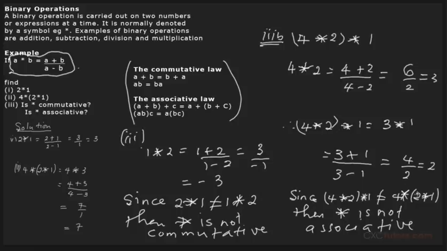So remember, for the associative property to take place, we need equality in our final results. And remember, if the results are not the same, then we draw the conclusion that the binary operation doesn't hold for the associative law. However, if both results are the same, then we would say that star holds for the associative property, or it is associative. And we need 3 numbers for testing the associative property and 2 numbers to test the commutative property.